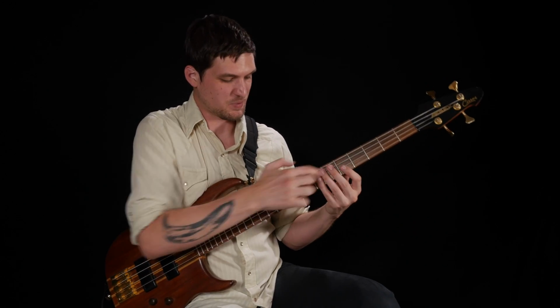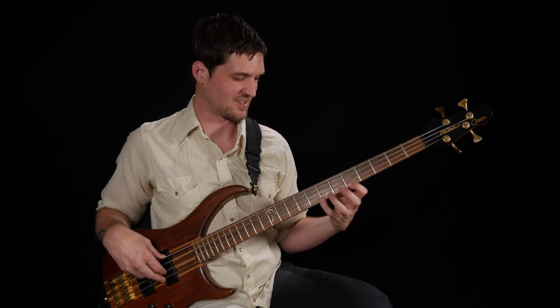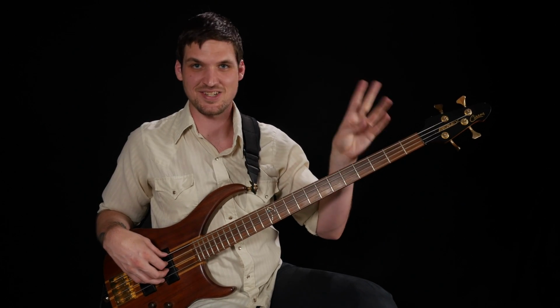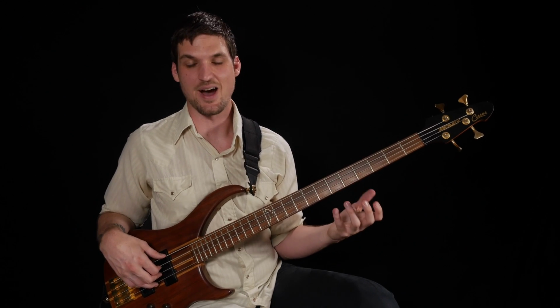I might not always, but it's about getting some options here. I could even move this B over to the D string. That's a little bit goofy. I don't know if I like that. But the point is that just by moving around the notes, I'm not changing the notes or the rhythm, just changing where I put them on the bass, I'm getting some different sounds out of the lick.